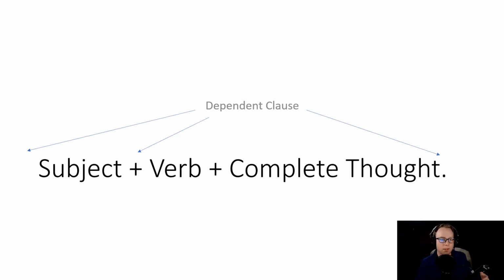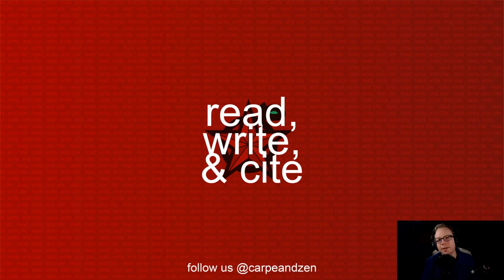Okay, so again, this is what it looks like. You could stick a dependent clause before your subject, in between the subject and the verb, or somewhere after or in the middle of the complete thought. But it's going to be extra, and it's probably going to be separated with a comma in many cases as necessary. Okay, so I hope this video was helpful for you to kind of explain what this complex sentence thing is, how it works with different kinds of clauses, and what this means for punctuation for you.